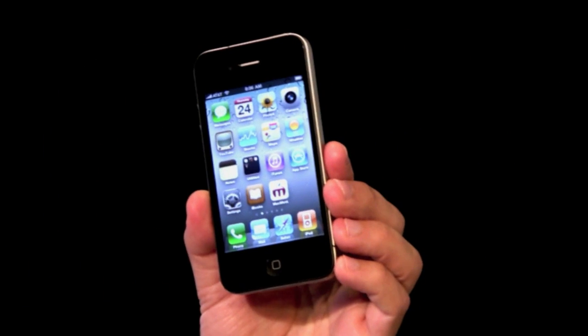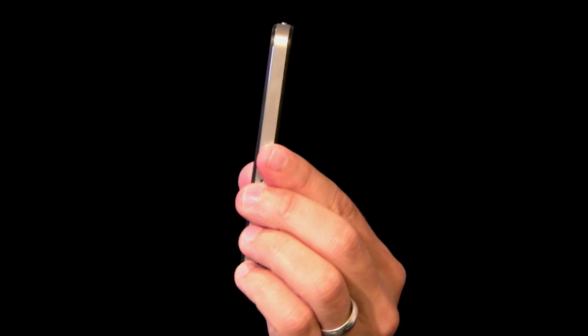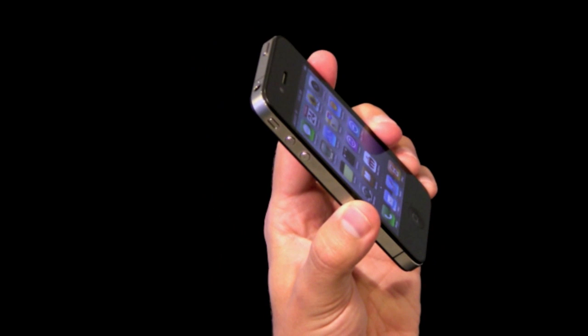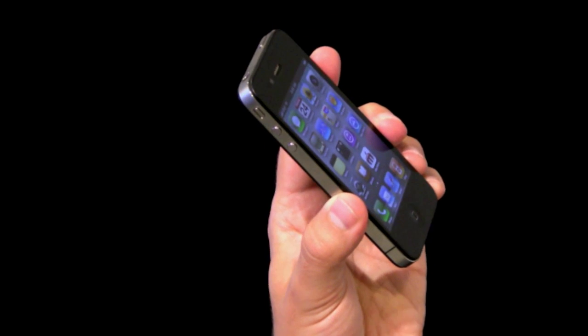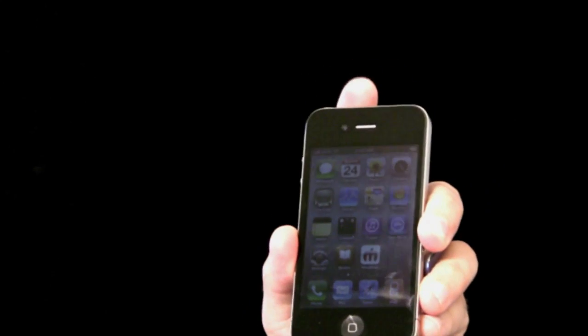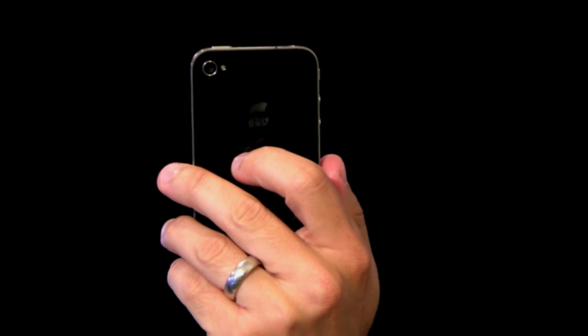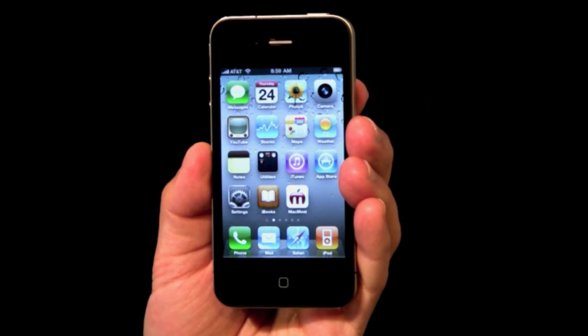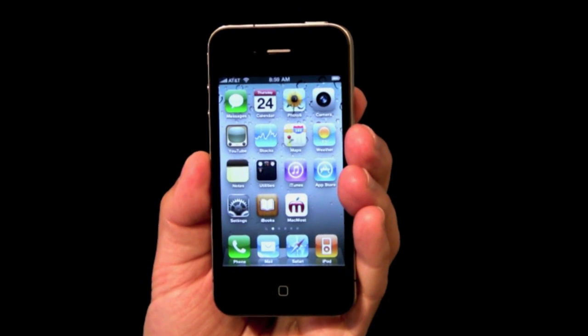So here's a look at the phone itself. You can see it's got a flat front and back, with curves just around the corners. It's got two separate buttons for the volume control. The lock switch is as before. At the top it's got a headphone jack and the regular sleep-wake switch. At the bottom, the dock and two speakers. On the front next to the earphone speaker you've got a front-facing camera, and on the back you've got the main camera and a small LED flash. The band around the outside edges acts as an antenna — basically an external antenna.